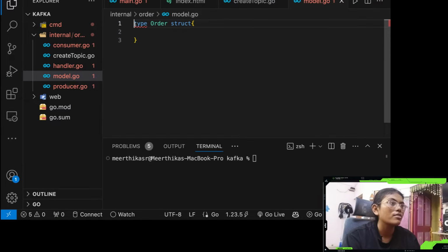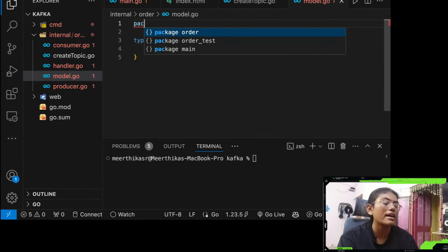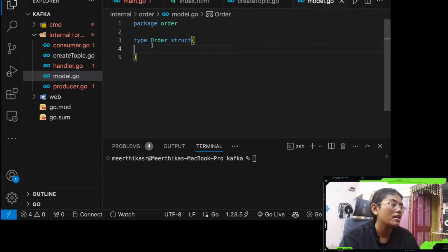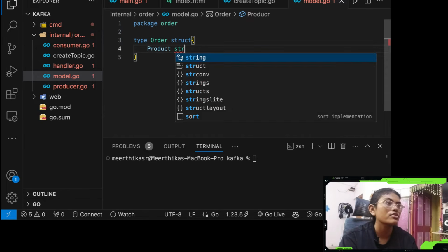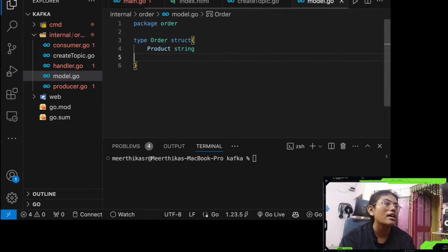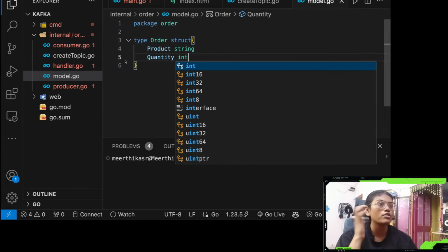Before that, let me just define the package order. And then in the order, I'm going to get the product, which is a string. And after that, I'm going to get the quantity, which is an int.